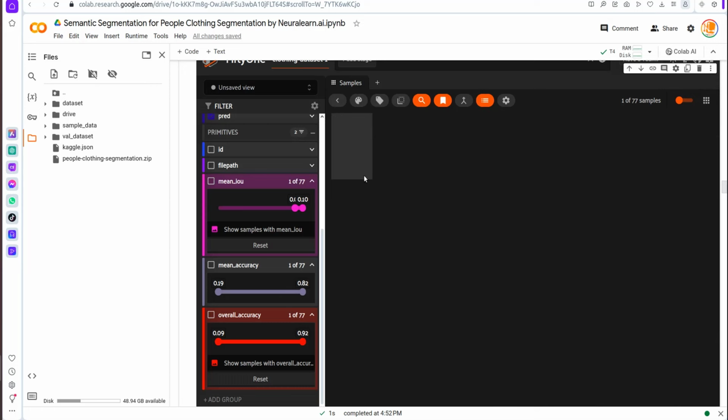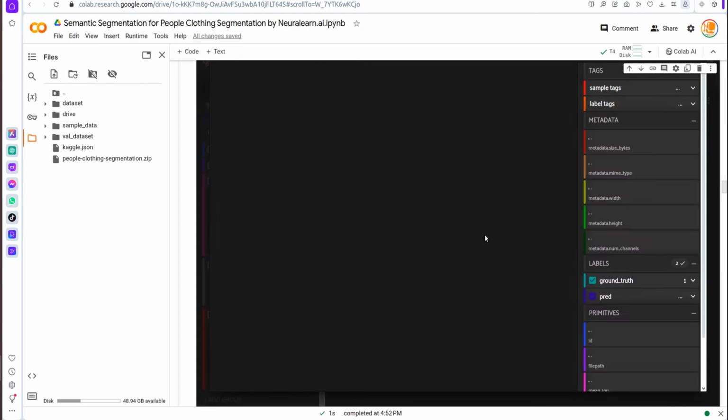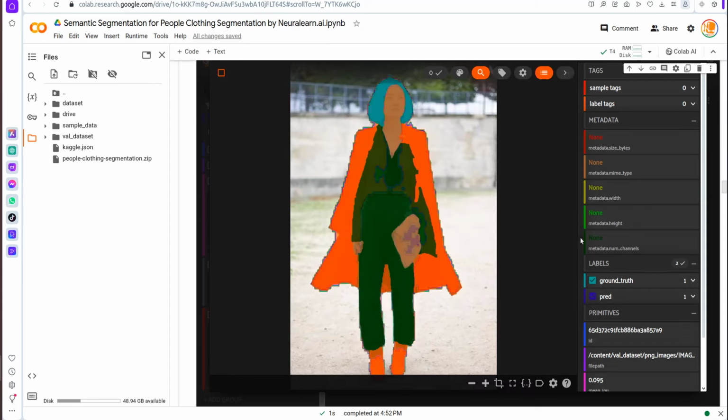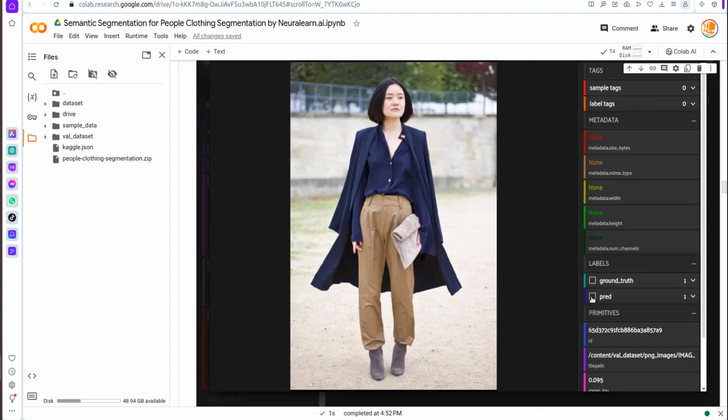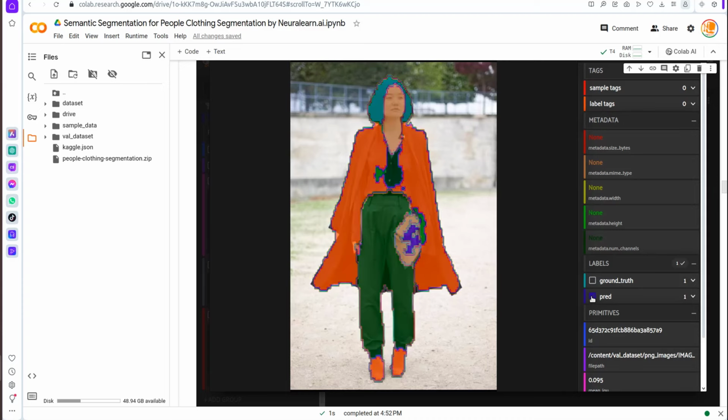Okay, you could notice that the sample which performed best in terms of overall accuracy isn't the exact same sample which performs best in terms of mean IOU. But still, normally these two samples should have their ground truths and model predictions quite similar. Let's take off our prediction. See, this is the ground truth, and then this is what the model predicts.